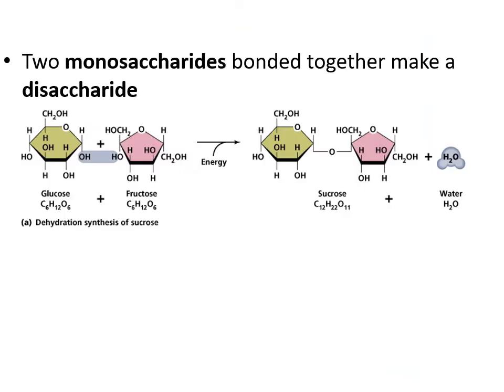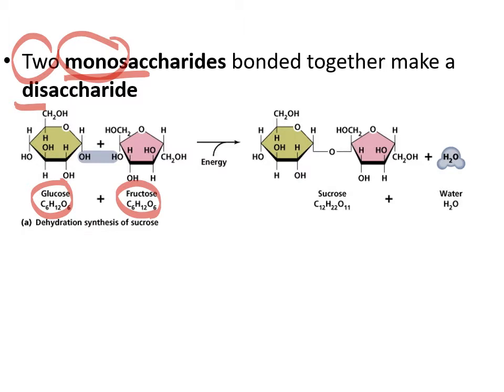If you only attach 2 of these monosaccharides, so a large carbohydrate would be made up of many, you could call it a polymer, but if you only have one, you call it a monomer. And so I'm talking saccharides here, so a monosaccharide, but 2 of them together, it's a disaccharide. And you'll recognize the name of some of these. So if you take the monosaccharide glucose, and there's another type of monosaccharide, you notice it's got a slightly different structure here, same formula, another isomer, but built in a different way, and it's called fructose.